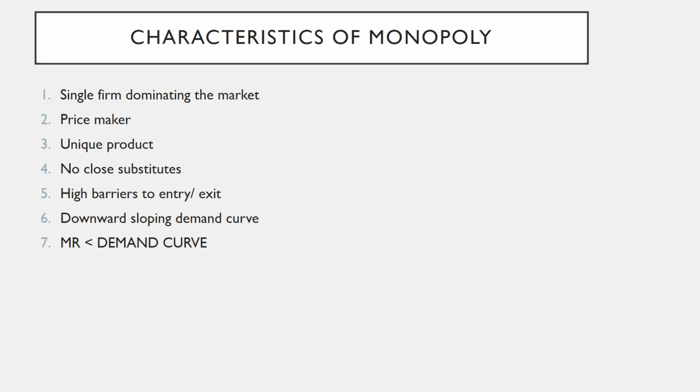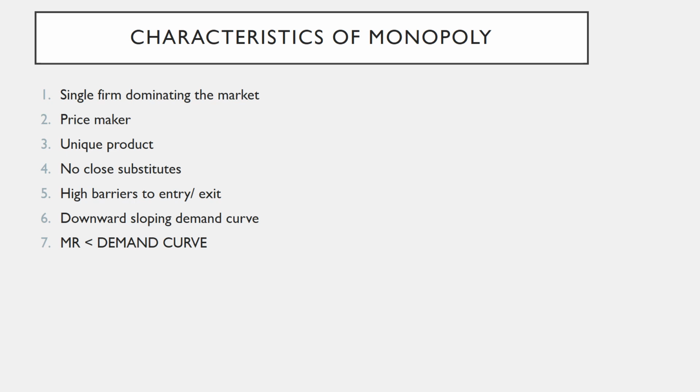Even your local cable TV operator has a monopoly. Now you would say that there are so many cable operators in the city, but remember, if there is one cable operator in one town, it means they have a monopoly. But if there are many cable operators in one town, then definitely they won't have a monopoly.